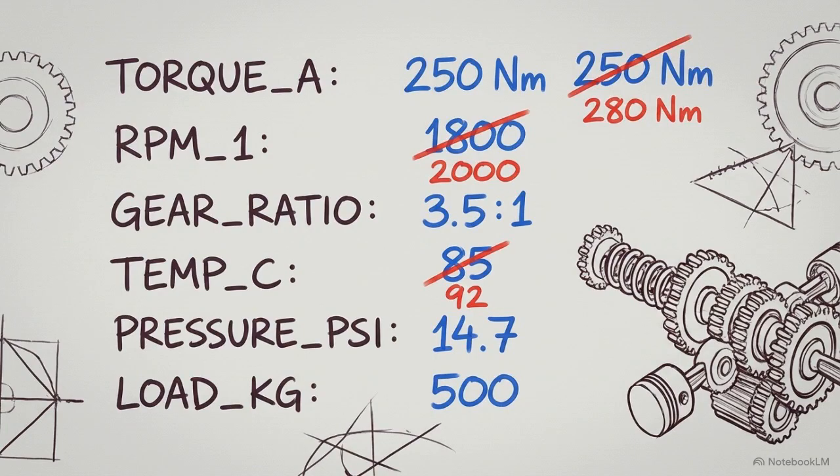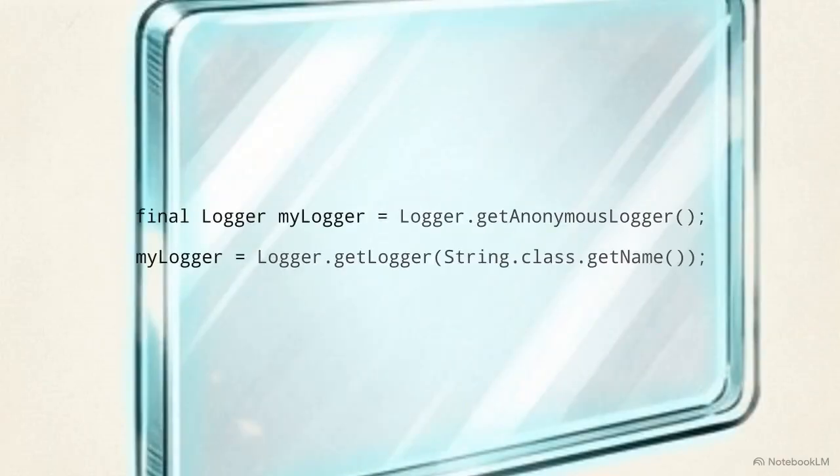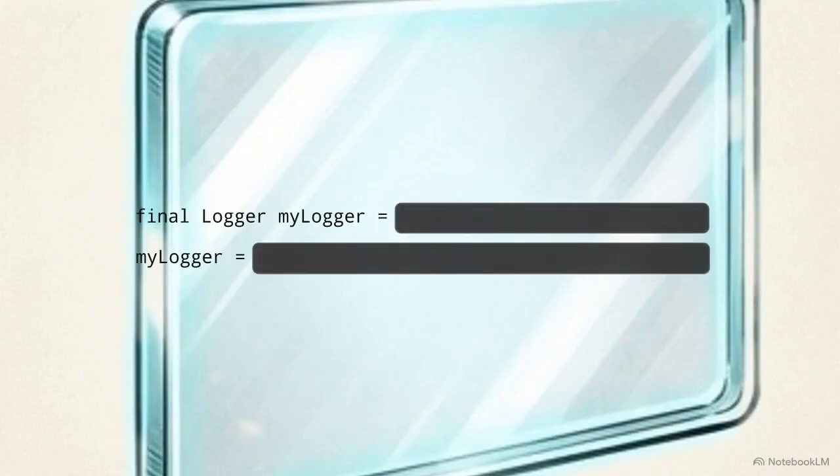Relying on mental math for these shifts leads to errors. Rigorous visual diagramming is the only defense against implicit type promotion. Next is the psychological trap: embedding unrecognized, out-of-scope APIs into questions to induce panic and waste time. Here we see logger.anonymous logger. You must treat unknown classes as perfectly functional, irrelevant black boxes.